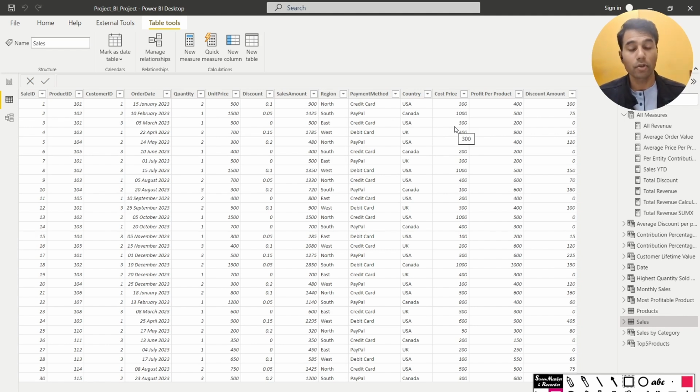The profit that we are going to calculate is going to be based on the selling price and the discount. So if you created a product and the cost of creating it, or the cost price, is 100 and the quantity that you sold was 2, that gives me the cost of goods sold to be 200. And if you are selling it at 120 and then giving a discount of a certain 15% and then getting the gross profit, the gross profit is going to be measured against the cost of goods sold. And so in this context, the cost of goods sold is going to be cost price into the quantity.